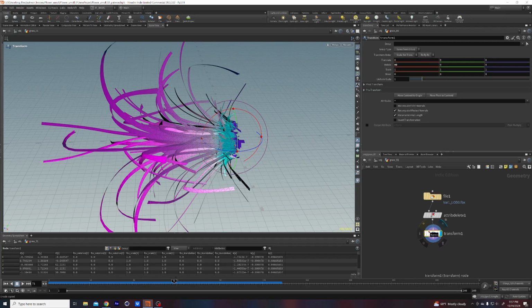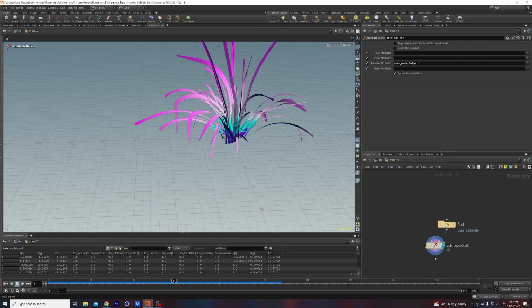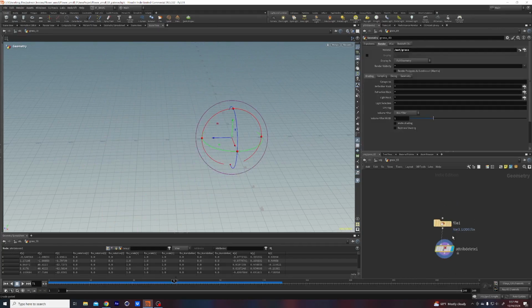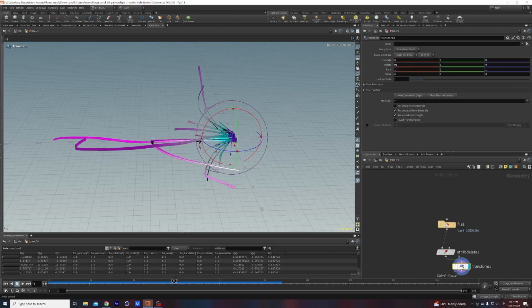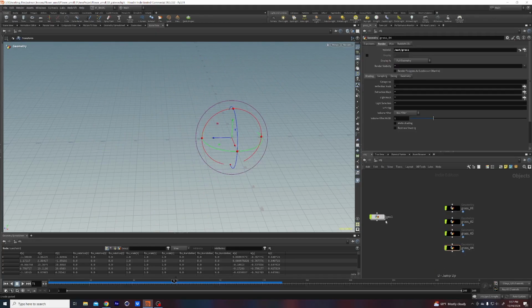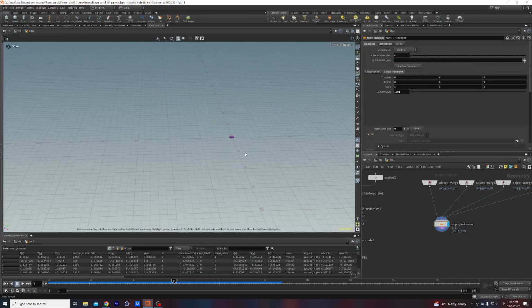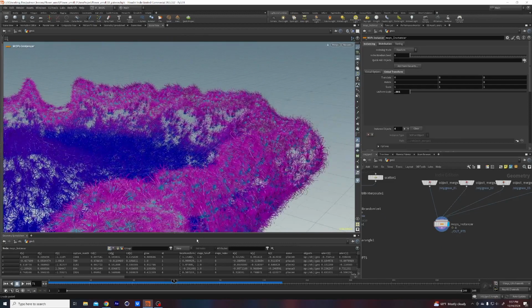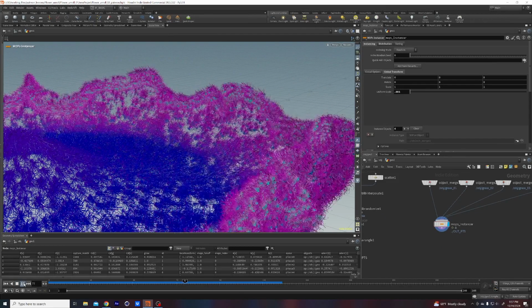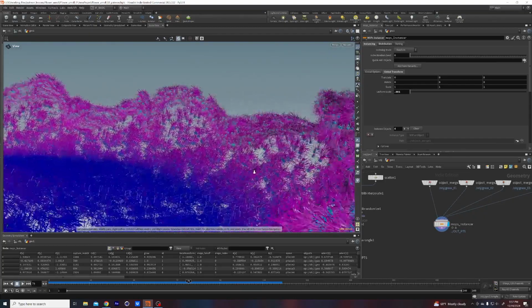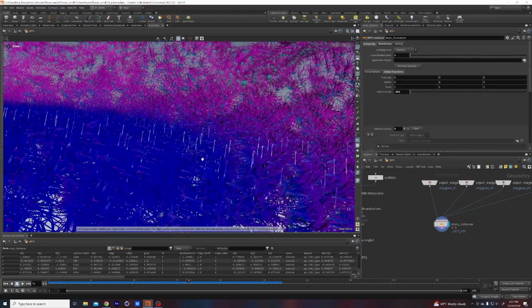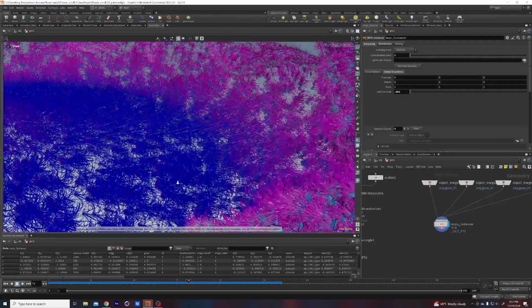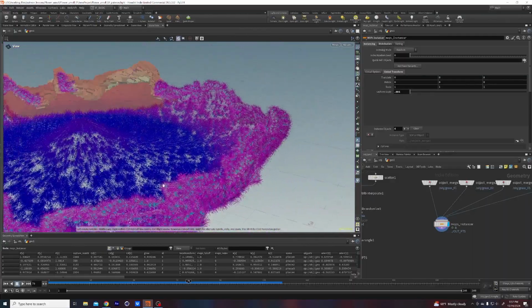Okay, let me just go back to my other model, paste that, paste it, paste it, paste it. There we go. Okay, and now if I come back here, they should be aligned in the proper direction. Yes, they are. So if I hit play, well, it doesn't matter right now because I'm going to randomize the hell out of this anyway.